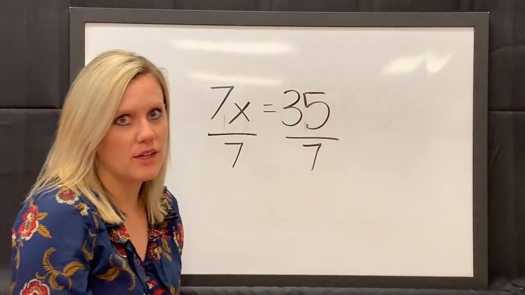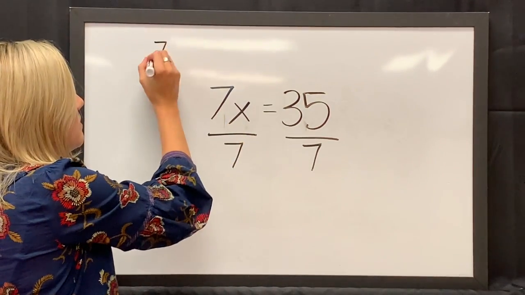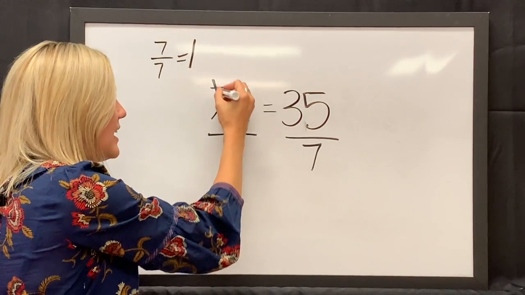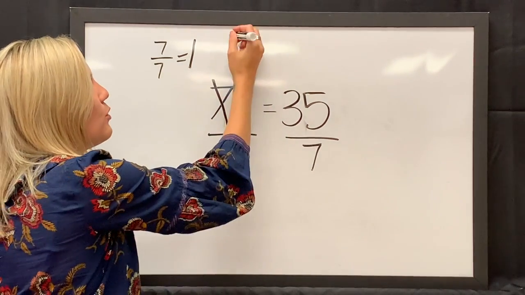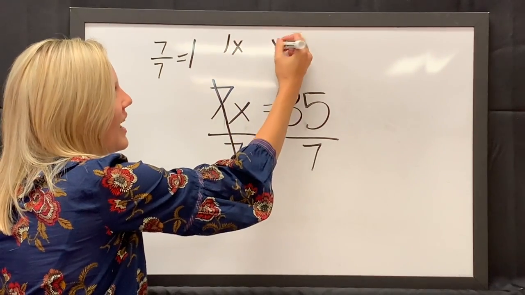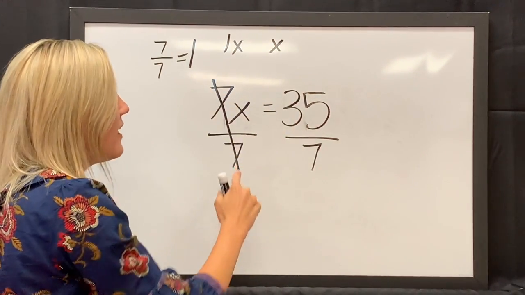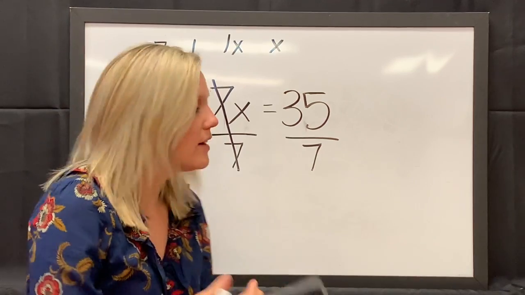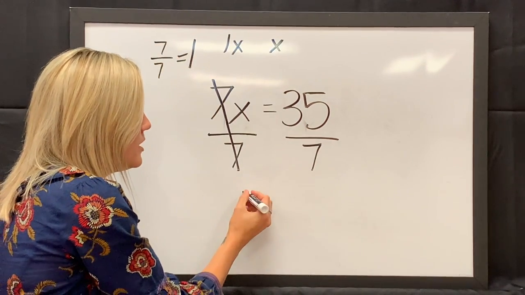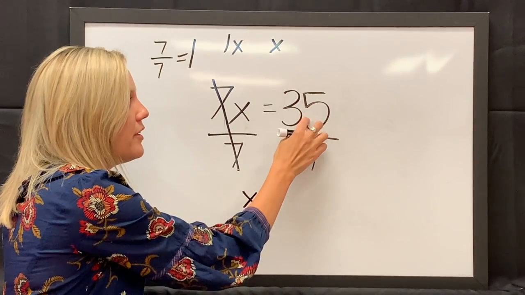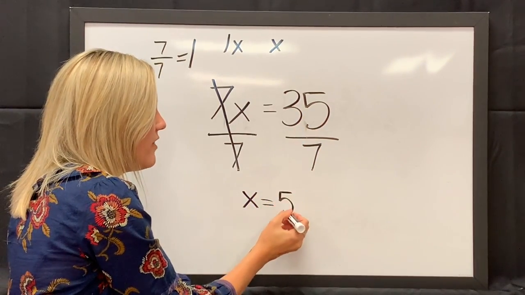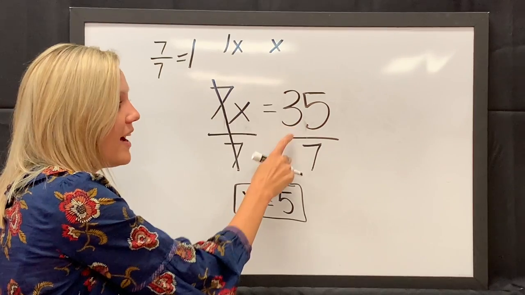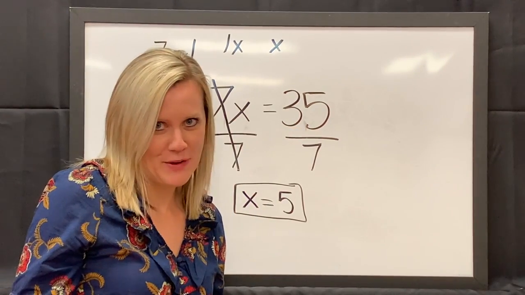So let me just show you something really quick. 7 divided by 7 is equal to 1. So after we do this, these are going to kind of cancel each other out, and we are left with 1x, which is just x. Okay, so that's why that cancels out. Timesing something by 7 and then dividing it by 7 gets rid of it. Okay, so I'm going to do the same thing to this side. So I'm going to be left with x equals 35 divided by 7, which gives me 5. And I am going to check my work. Is 7 times 5 35? Yeah! Okay, another one coming.